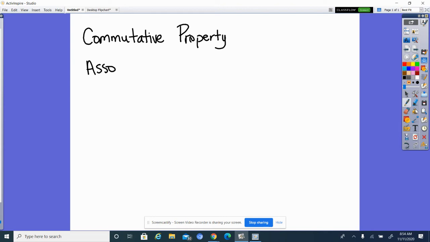Hey, applying properties of addition. Who'd like to read what I can do today? Really loud, ready? Okay, so I can apply the properties of addition to add fractions and mixed numbers. Hey, there's a couple words that we need to talk about before we get going. Sure I'm writing this.